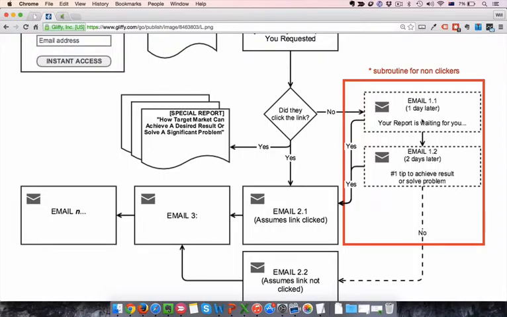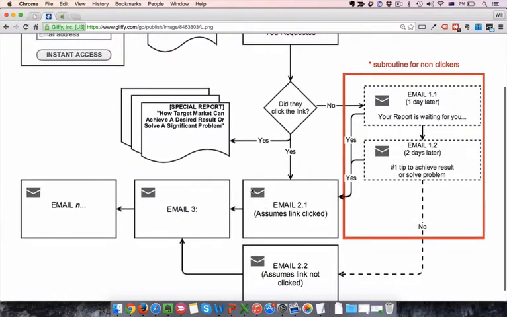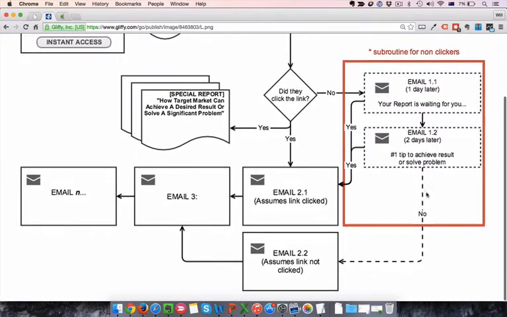Now at any time, if they do click in response to your reminder emails, then they'll go into your, hey, you've clicked on the report, well done, and you go into your email sequence. But if they still don't click on it, then you can just put them into a second email that might reference the fact that, okay, you perhaps haven't seen the report yet, but we've still got some great value to share with you, and then you send them into your sequence moving forward.